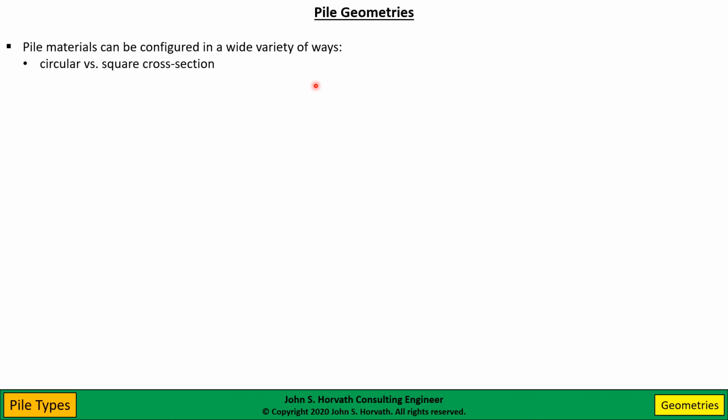Tapered piles with a square cross-sectional geometry have been used to a fair extent in some parts of the world. There is some evidence that they do not perform as well in terms of taper benefit as those with a circular cross-section. So you'll see at the end of my presentation that this is certainly one of the issues that needs to be resolved in the future.